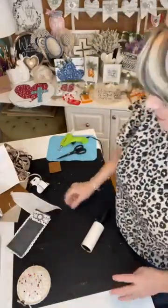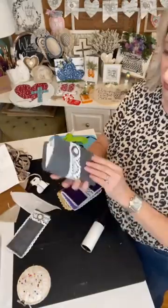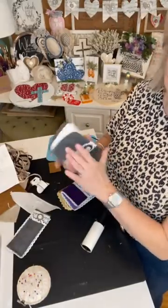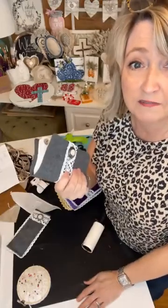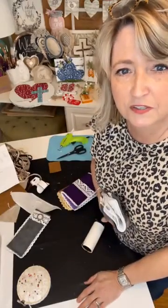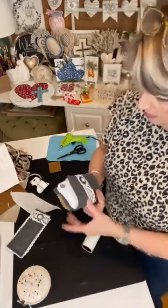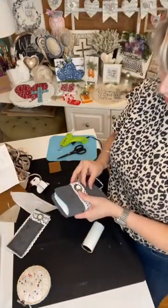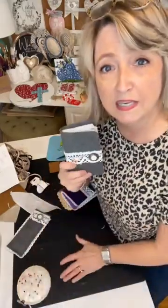Let's see. I see people saying they love the purple. Yeah, I mean, they're all so different. This is still my favorite because it's the first one I made, and because I've been living with it for a while. And I tell you what, I have really loved that. Oh, Cindy says you're so crafty, Heidi. Thank you. I'm just always looking for something new and different to do because I honestly don't want you guys to get bored of me.